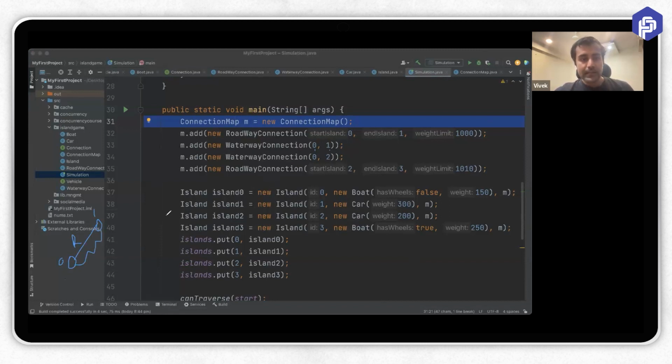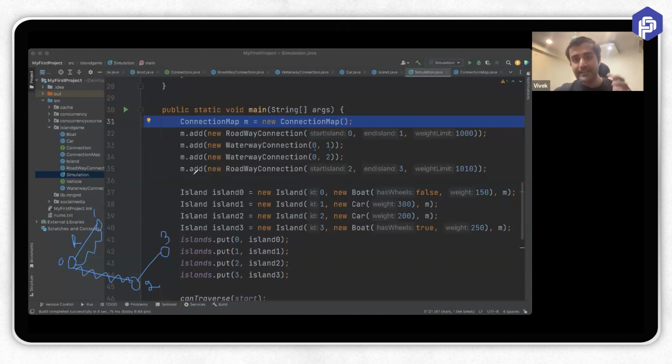Now island 0 to 2 is also connected, and it is connected by, sorry, waterway. Assume it to be waterway. And then island 2 to 3 is connected by a roadway. So see, I can make a graph, no?